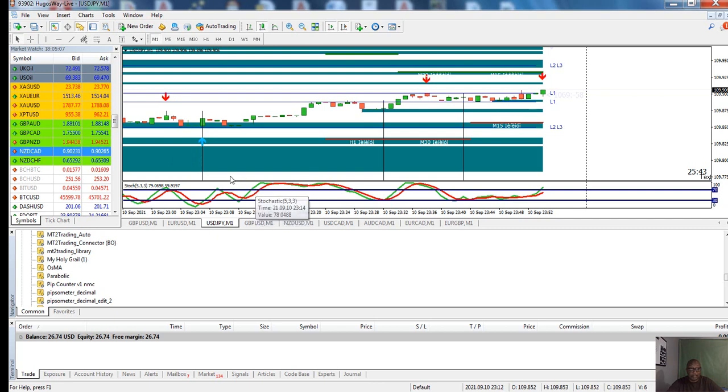Boom. Now, this one is kind of tricky because it looked like it wants to go down to the right, to this as the right bottom, but it didn't. So if you would have taken 1, 2, 3, you still would have been in some profit as far as binary. But now you would have had to wait longer in your Forex trade for it to hit, as you can see, hit support and go up. As you become more familiar with this particular indicator, you get better with judgment.